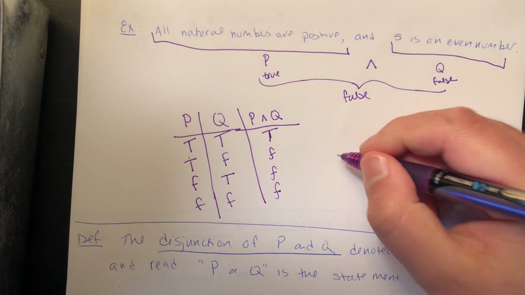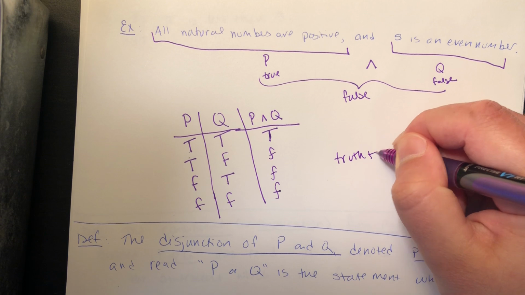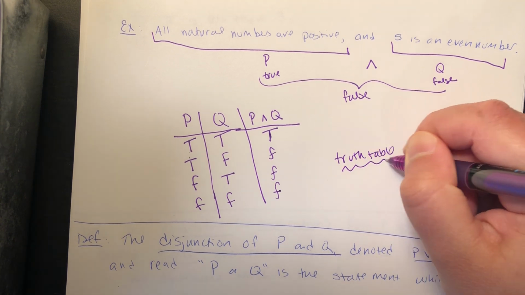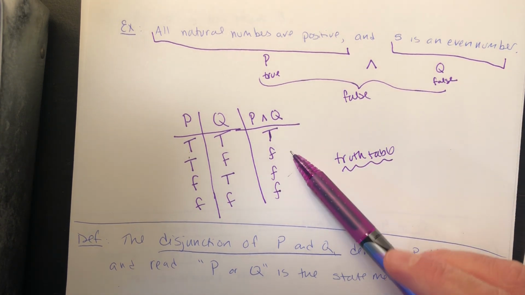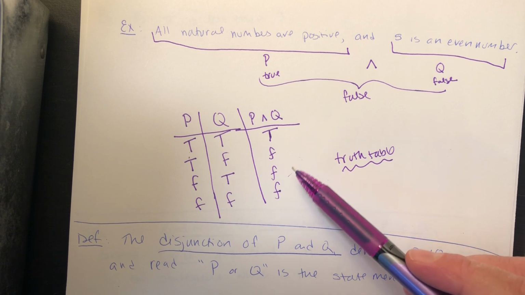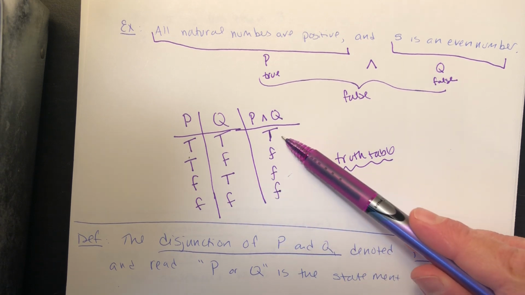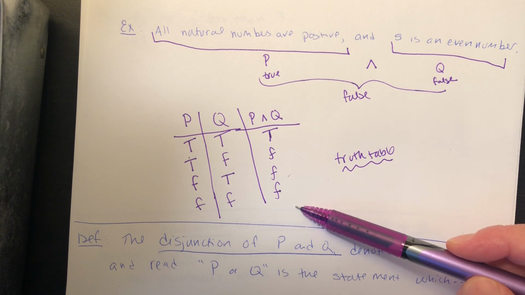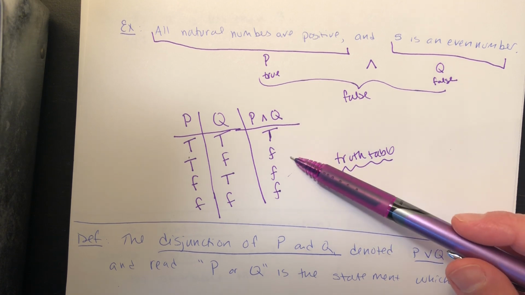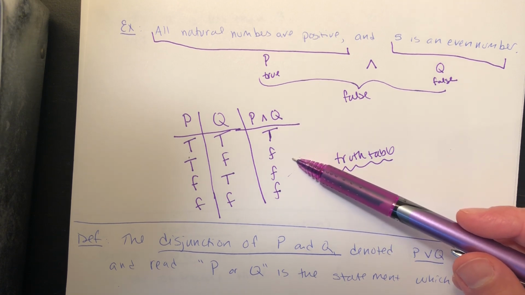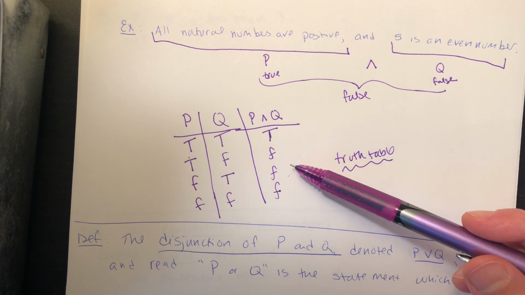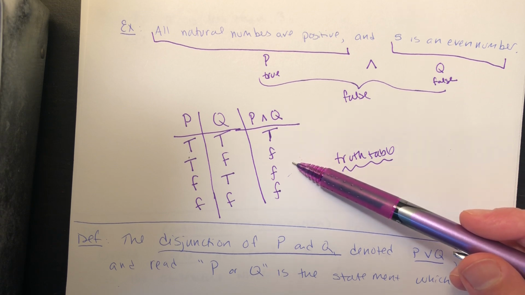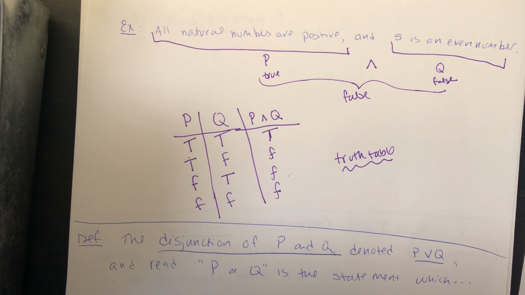So this truth table, that's what we call this, is just a way of laying out really carefully all the different scenarios or all the different possible truth values of P and Q and what that would mean for the truth value of the conjunction. This is going to be a handy tool when we start looking at more complicated mathematical statements that maybe have multiple different logical connectives, ands, and ors, and negations, etc.